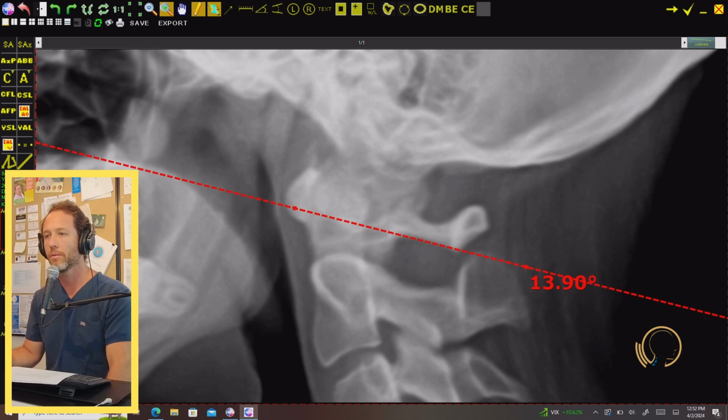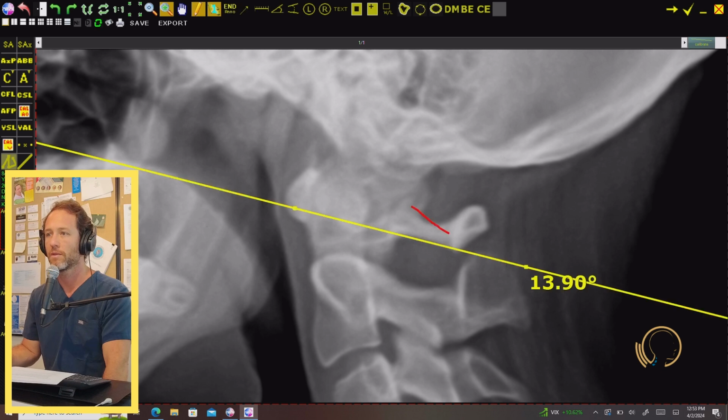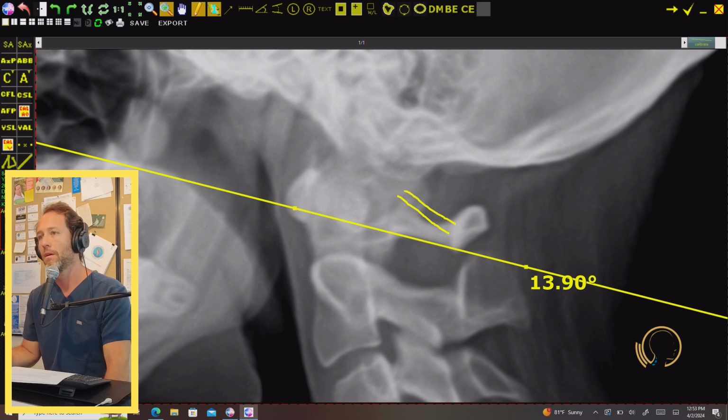Now, sometimes, very rarely, but within our technique, we give a little bit of guidance when you get a double posterior arch. This particular person doesn't have that, but you could have 2 posterior arches. So you could have another one, kind of running up here. I'm not talking about a posterior ponticle, all right? I'm talking about basically what would be either aberrant condyles, so one condyle is higher than the other, which is throwing that off. You could have aberrant posterior arches. Genetically, you could even have a C2 body that's aberrant.